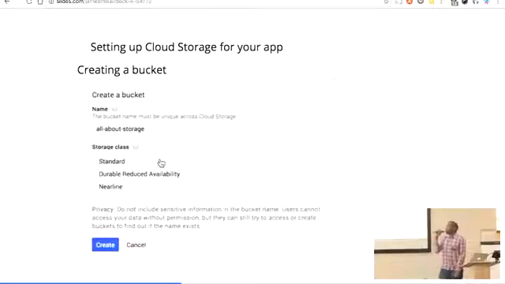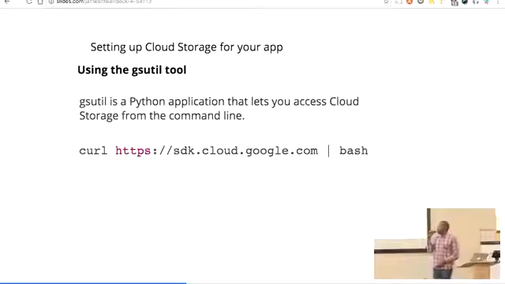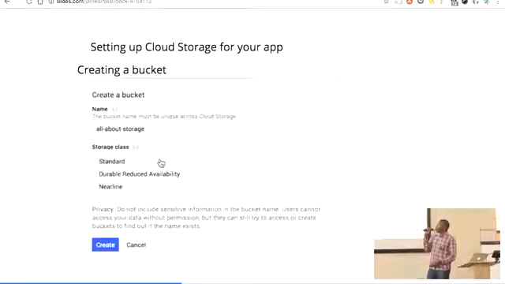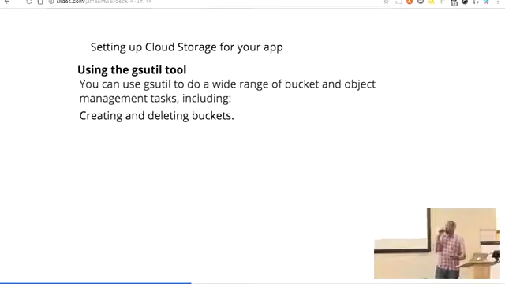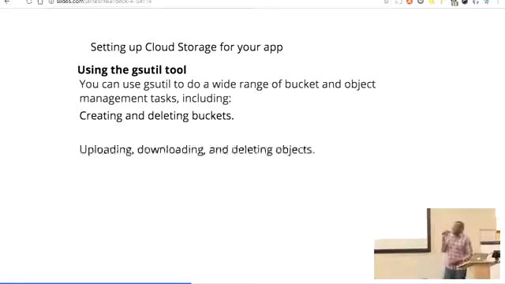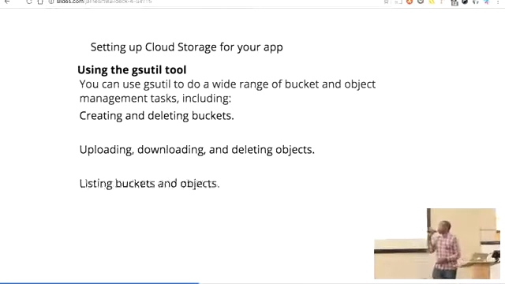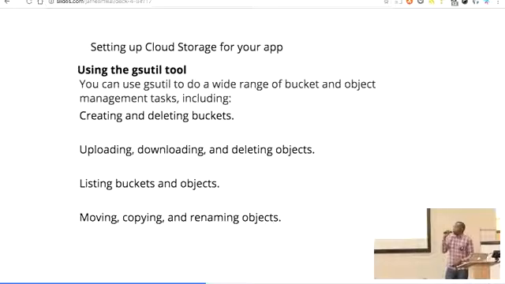And how do you do it? The first thing you need to do is to create a bucket, just like you would if you were storing on Amazon S3. You can do it on the console, but if you want to do it on the command line, there is this very important tool called Cloud SDK. You can easily install it, and this gives you access to a tool called gsutil that you can use to create and manage your buckets. So you can use gsutil to upload, download and delete objects from your cloud. You can use it to list the buckets that you have, all the objects that you have, and many other things. Let me show you some examples.